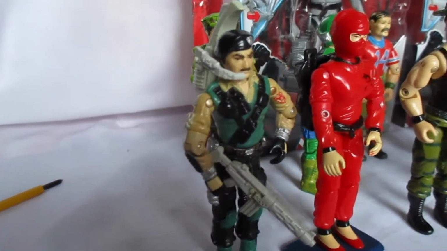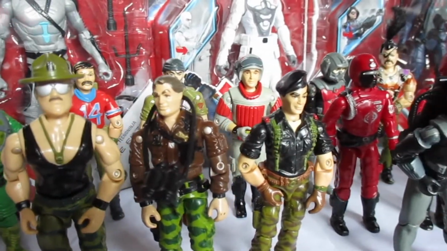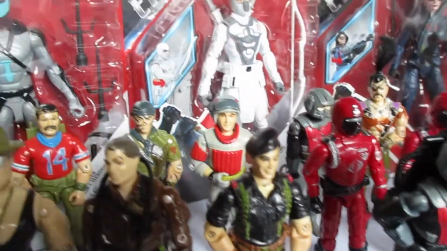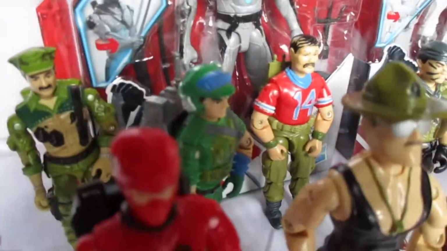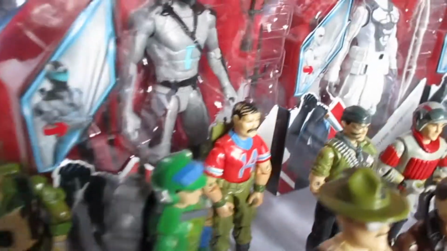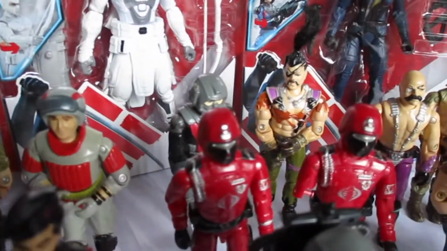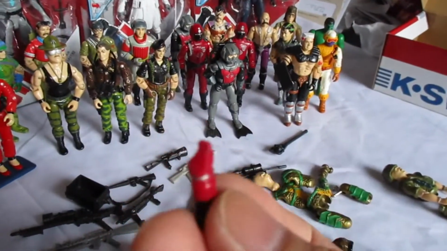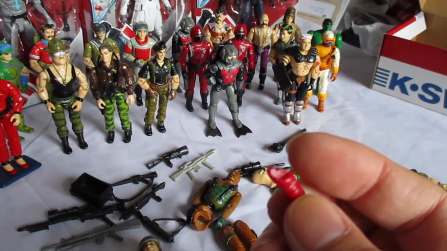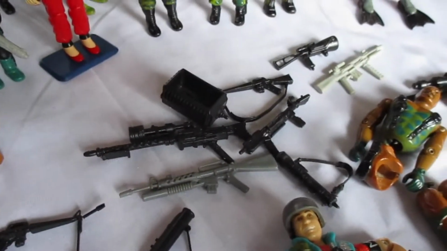So let's see, we got Dial Tone, Jinx, Sergeant Slaughter, General Hawk that I recently just found, Flint, Leatherneck, I just put him back together. Who's this? Blaster, this green guy right here, Bazooka right there, number 14 shirt, Tunnel Rat, Sneak Peek, Crimson Guard, 2 Crimson Guards. One of his arms is broken right here. It's cracked right here. Can't find the other broken part. I would have glued it back. And we got Eel right here, complete with the flippers, the backpack, and his spear gun somewhere.